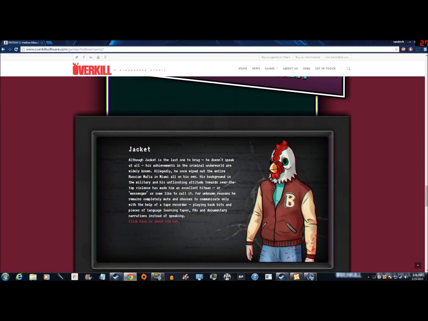Although Jacket is the last one to brag, he doesn't speak at all. His achievements in the criminal underworld are widely known. Allegedly, he once wiped out the entire Russian Mafia in Miami, all on his own. His background in the military and his unflinching attitude towards over-the-top violence has made him an excellent hitman, or messenger, as some like to call it. For unknown reasons, he remains completely mute and chooses to communicate only with the help of a tape recorder, playing back bits and pieces of language learning tapes, PAs, and documentary narrations instead of speaking.